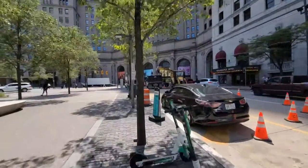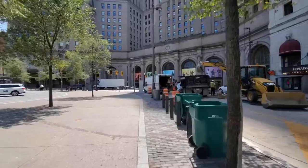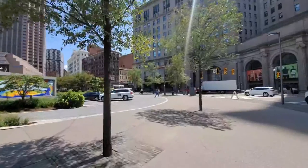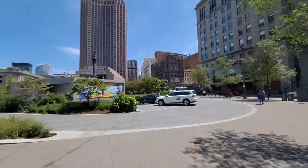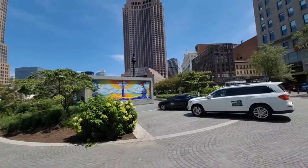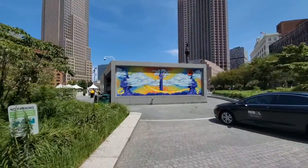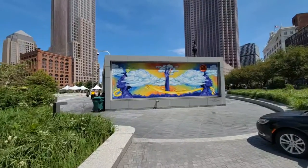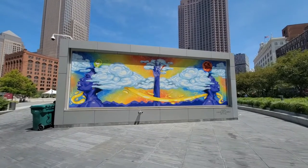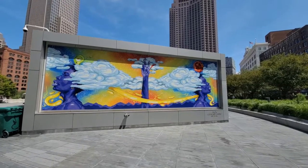Right now we are walking near Tower City Center, but I'm going to make a left here and show the latest artwork on the back of the Rebel Cafe. So I have a little note sheet that I try to read off of. That's why I pause sometimes to try to find my note. This latest artwork, I think, just went up in the past week. It's called Inverted Bliss, the newest art installation at Public Square by artist Krista Freehands.